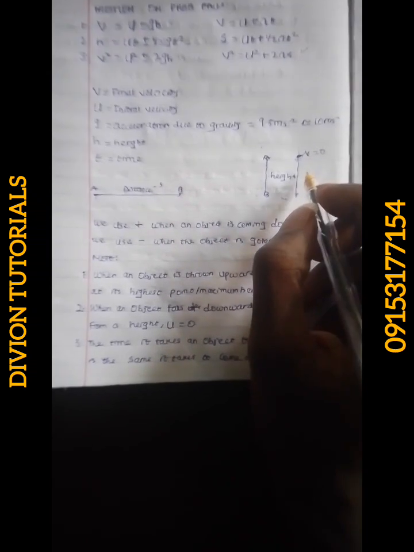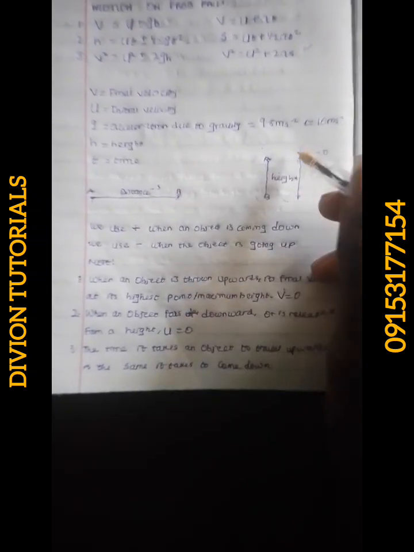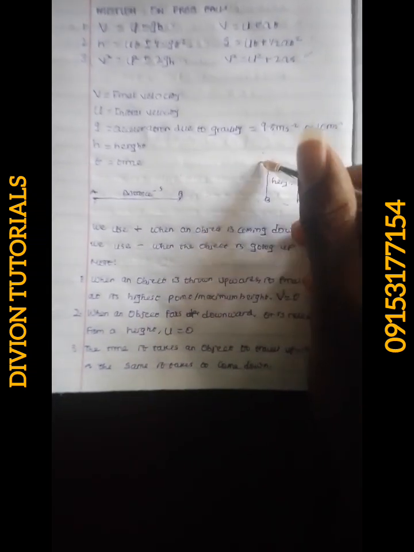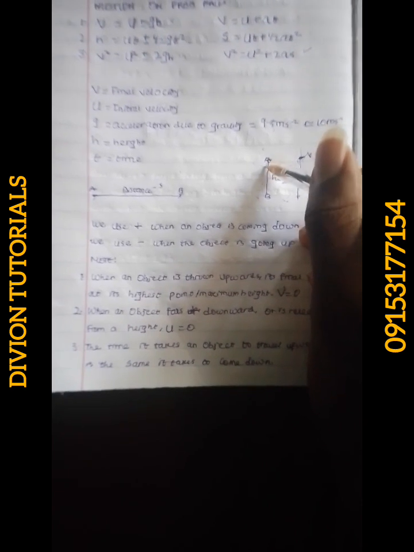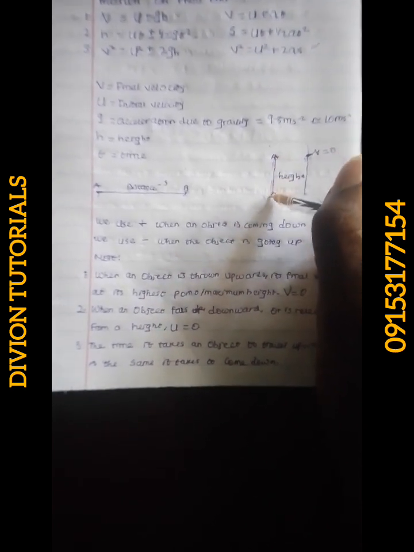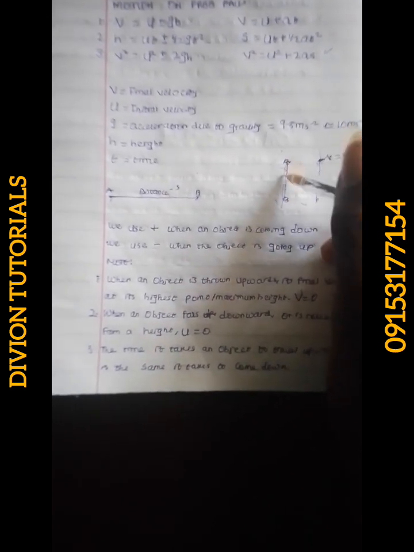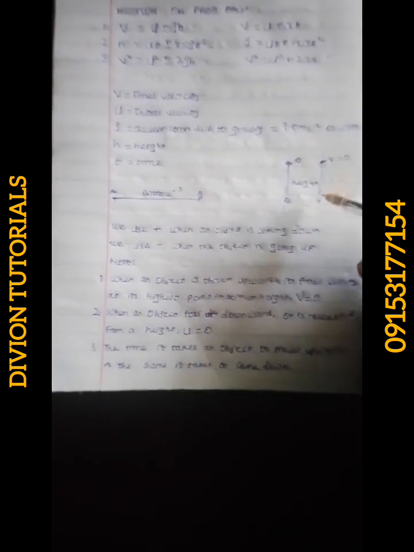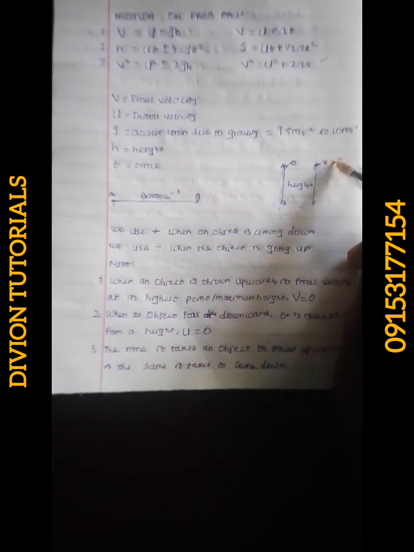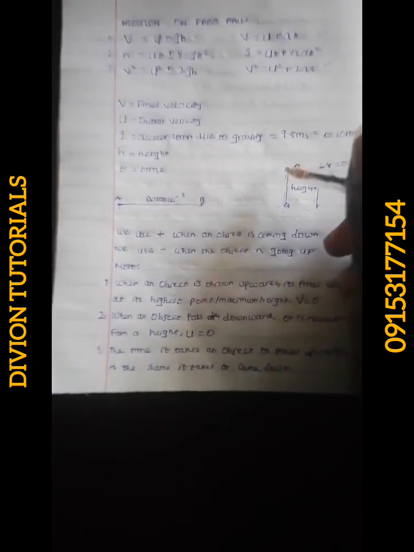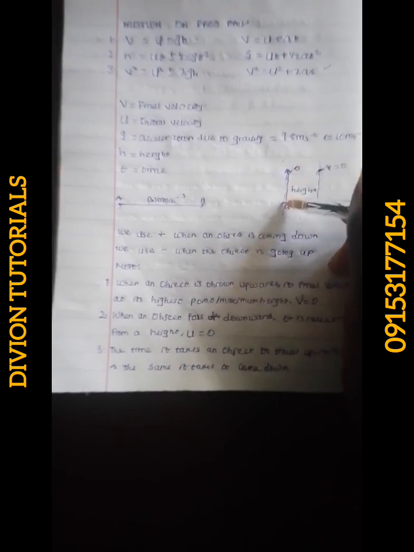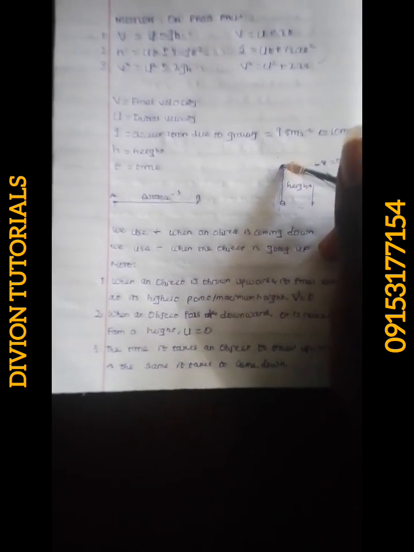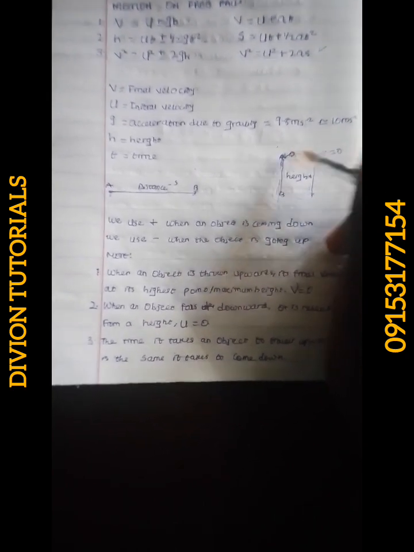The same thing, when an object is coming down, let's say an object from this, let me use this one now, it's coming down like this, the initial velocity is what? 0. Do you get it now? When the ball goes to where it's going to, final velocity is 0, maximum height. But when the ball is coming down from a place, initial velocity is what? 0. Do you get it?